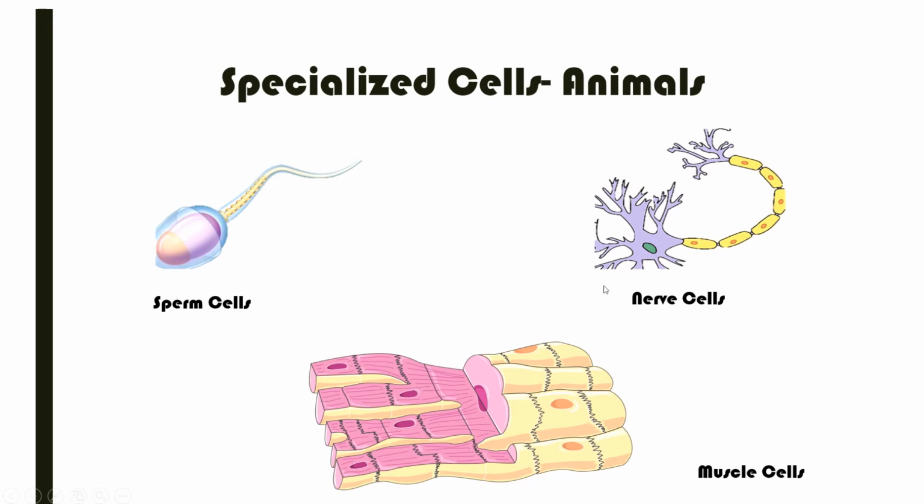And finally, up here we have got a nerve cell. Its function is to carry electrical impulses around the body. We have an axon and it's very long to carry the impulse. And here we have a lot of spiky little things called dendrites, which help the nerve cell to connect with a lot of other nerve cells, forming a network. And finally, we have nerve endings having a lot of mitochondria to release energy needed to meet the chemical messenger.